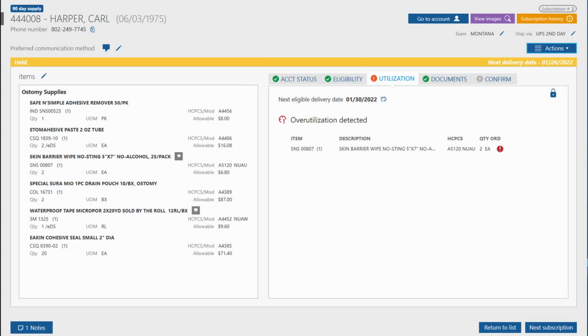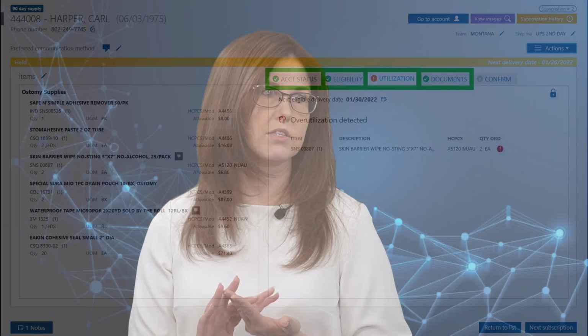Yes, absolutely. All right, the second piece is the automated qual checks. So under the hood, TIM's automatically every night is 28 days ahead of that next coming order. We're going to start our quality checks. So we're going to look at the account status. Is the patient hospitalized, or are they active? Are there any billing holds on the account, rental holds? We're also going to look at eligibility checks. So are they still covered by that insurance that they had last month? Utilization, making sure that we're not over shipping product. And then of course, supporting documentation from the physician, making sure that script is still current and you still have current payer authorization if required.